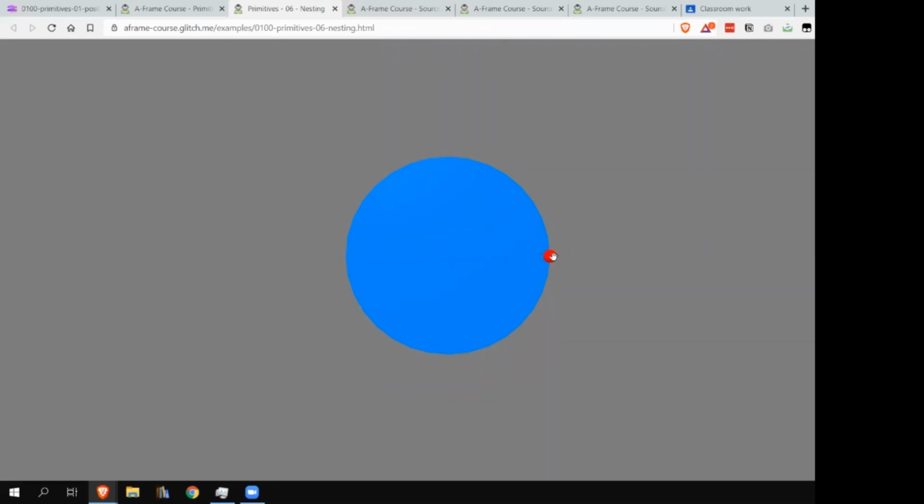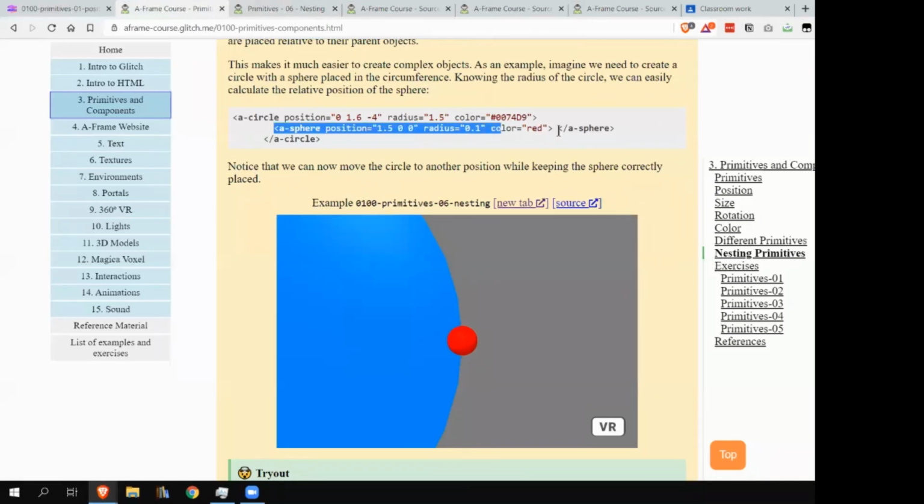Because we can see that sphere and we see that it is on the same plane as the circle. So basically what happened is by nesting the sphere inside the circle, the reference point for the sphere will be the center point of the circle. It won't be the global world reference of the scene. So this is useful because it allows us to position objects relative to other objects. So basically, we are positioning the sphere relative to the circle, relative to the center point of the circle. And in many cases, this makes it easier to position things because we can just say that the sphere is displaced from the center of the circle by 1.5 meters in the x-axis. And that's it, we have positioned the sphere.